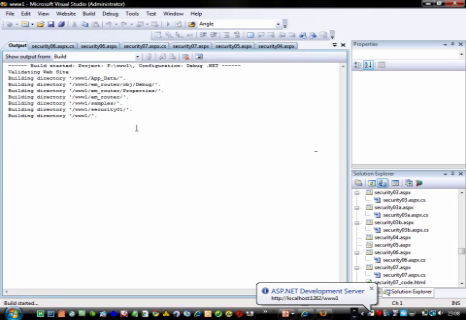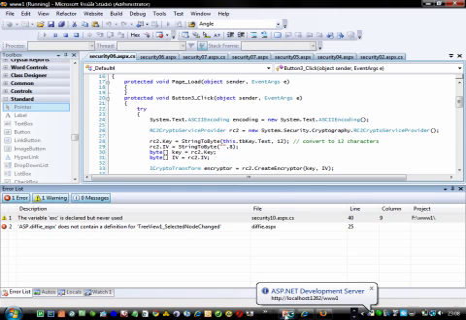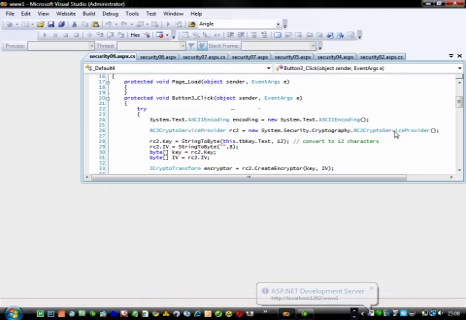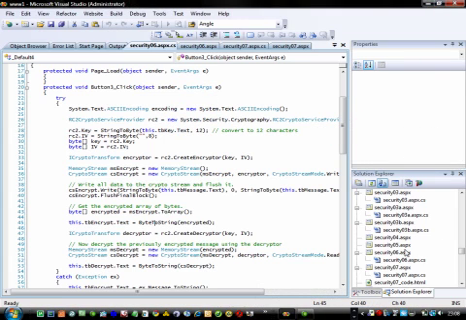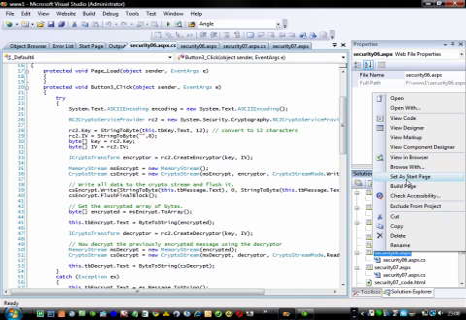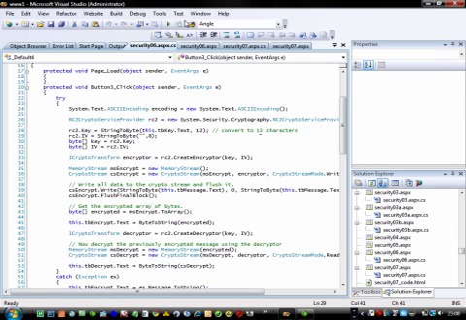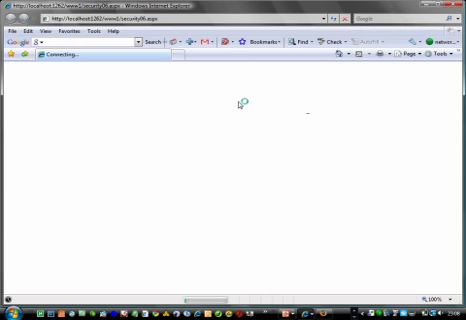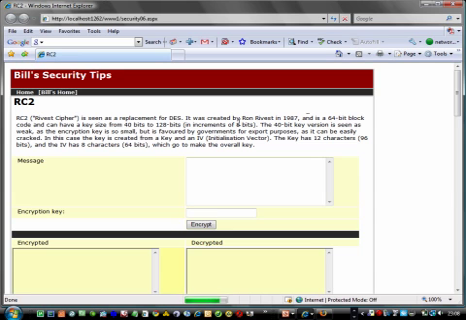And with Visual Studio we can run a local web server. So in this case we need to set the default page to be this one, just to check it locally, and we run it, make sure that everything is okay. Obviously the IV vector will not change, so when we encrypt we will get the same cipher stream each time.